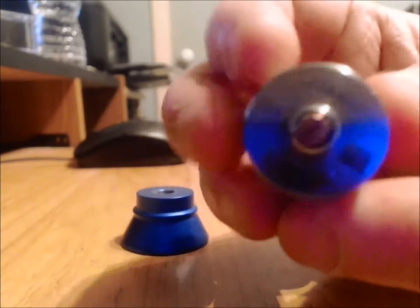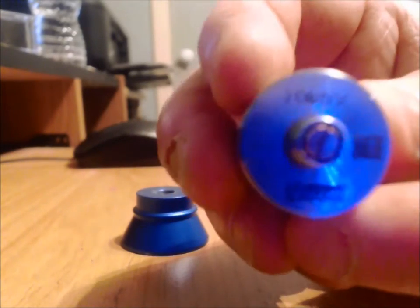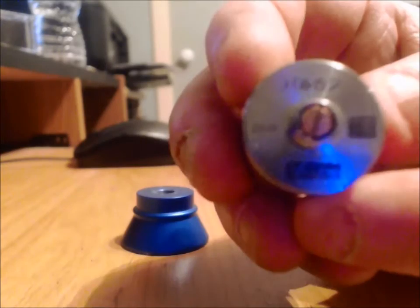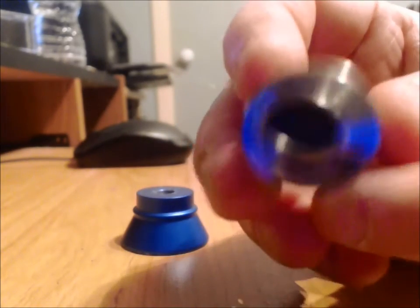There is some writing on the back, on the bottom of it. It has some Japanese here and at the side here, and then underneath it says Vulcan. We're going to talk about that a bit later. And then 2015. The top, you have a mid-bore drip tip. It's not quite large, but it's definitely not small. And then you have your airflow.